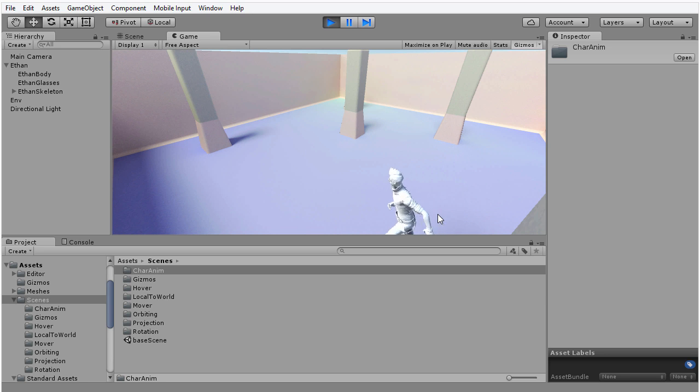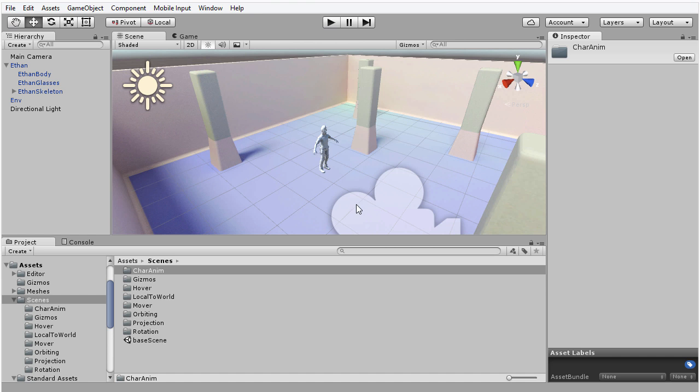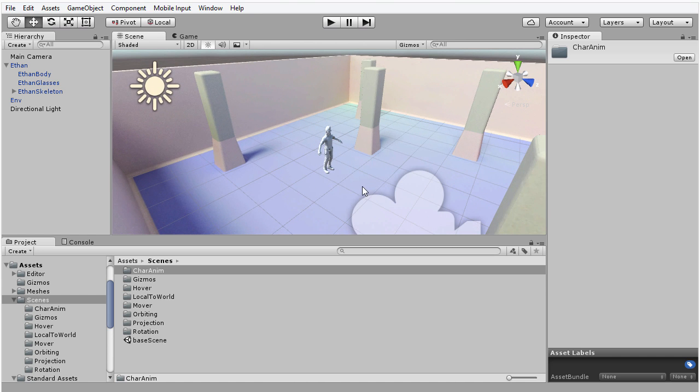And finally, the character will also react to the physical objects in the level. So I don't have the ability, for example, to run through the pillars or to run through the walls. The character here is reacting to the physical objects in the level. So that's splendid. I'm just going to press stop on the toolbar here and examine the project that we have.